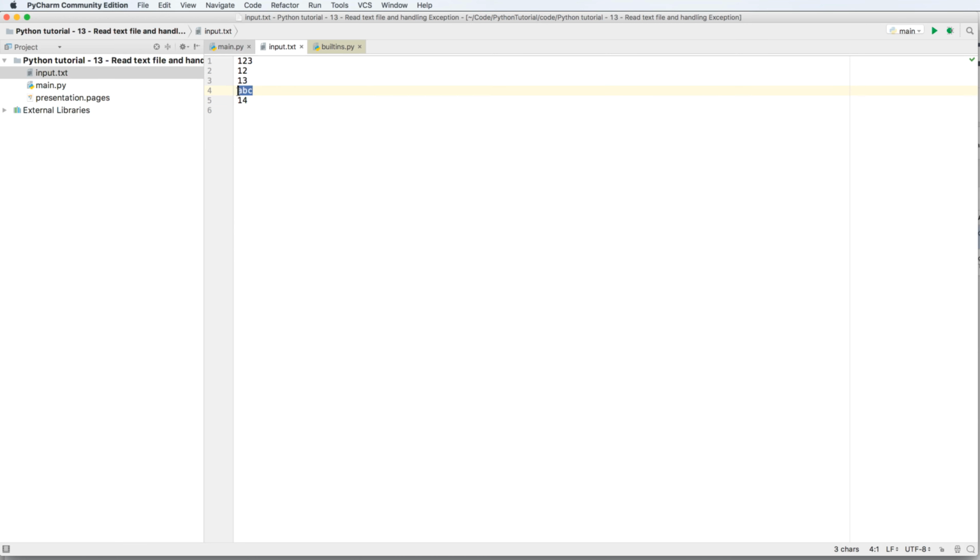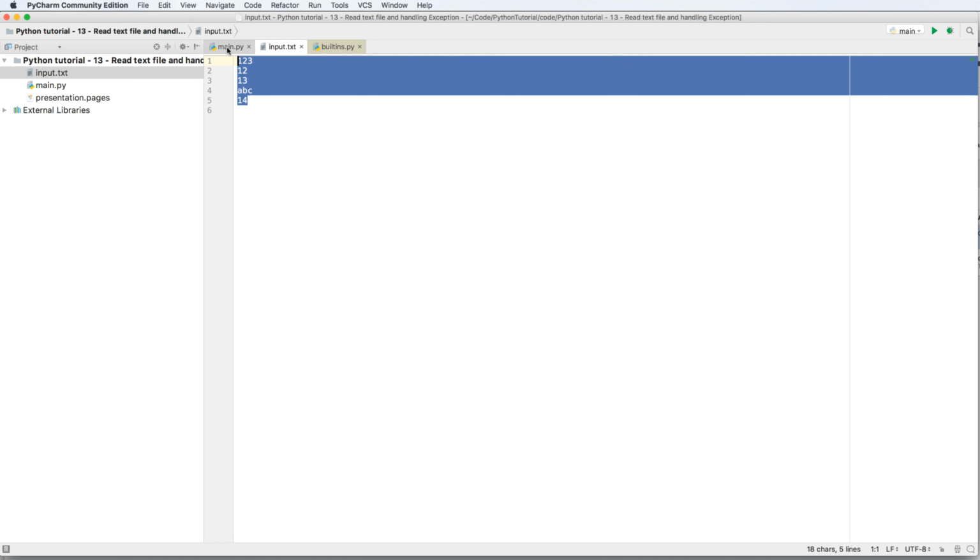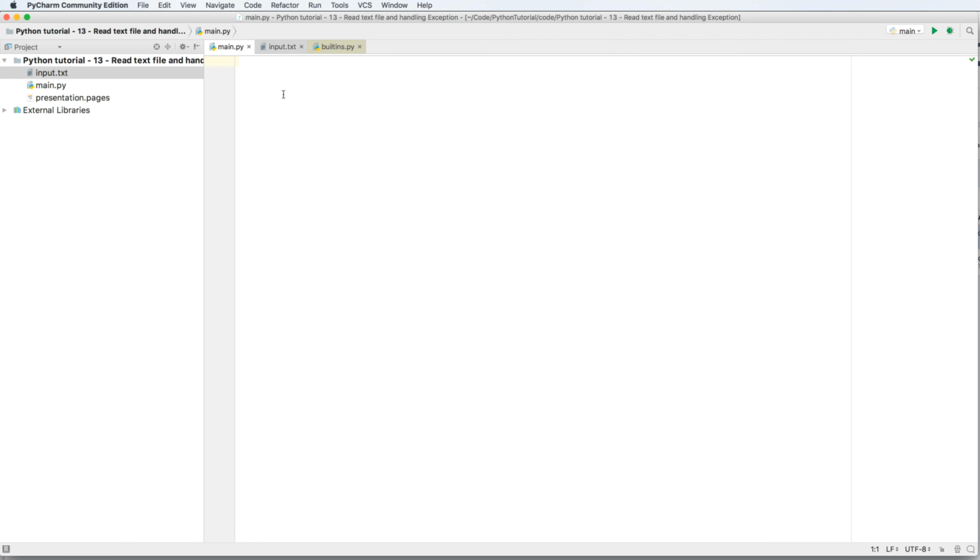Here you can see that we have a test file where some lines have numbers and some lines have strings, but we need to convert them to integers. If we have a string to convert to an integer, it will raise an exception.